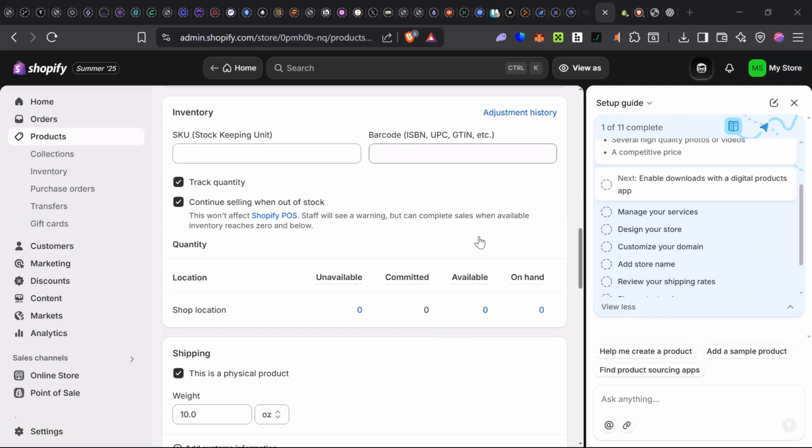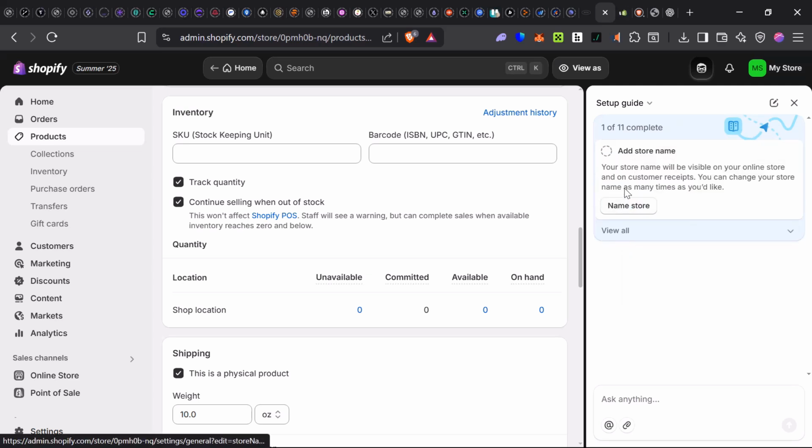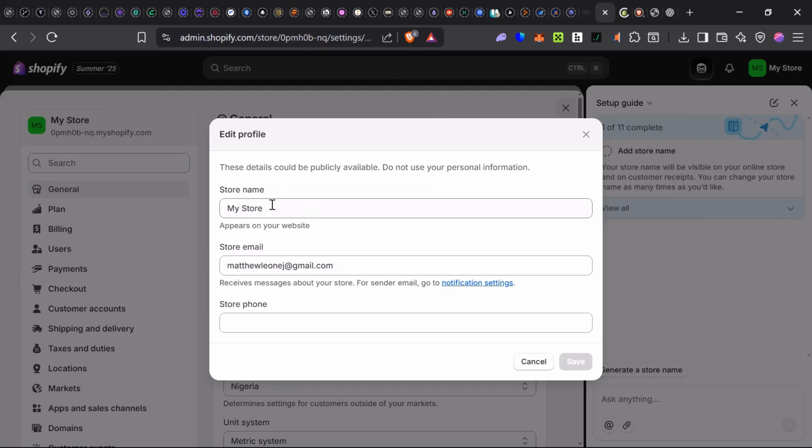And our next step, using the little setup guide from the Shopify AI, I believe, we're going to head over to add a store name. So click on add a store name, and let's just simply add a name to our store. On the add store name, just go ahead and give it a name. I'm just going to give it something. All right, so I've provided a store name. You can also include a store phone for those of you who want your customers to be able to call, but you could just opt for the email option and then click on save. So now our store actually has a name, Geek to Fit.